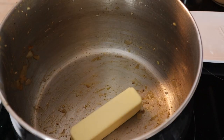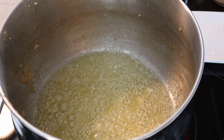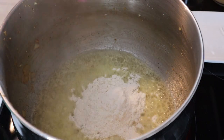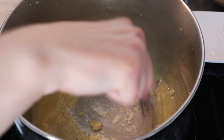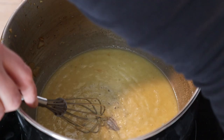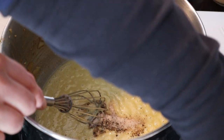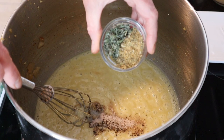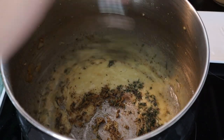And to my large stock pot, I'm going to add 1/2 cup of butter. And once that's melted, I'm going to add in 1/2 cup of my gluten-free flour. The rest of my salt and pepper, which in total, this was about 1 teaspoon of salt and 1 teaspoon of pepper. I have about 1.5 teaspoons of thyme and about 1.5 teaspoons of poultry seasoning.